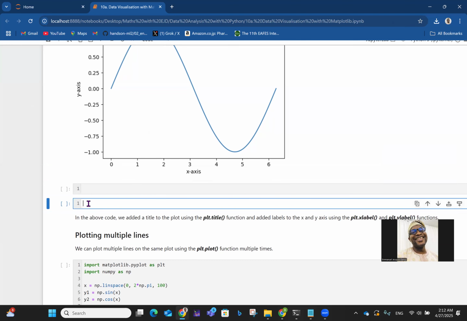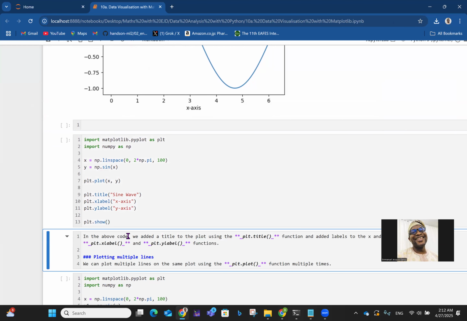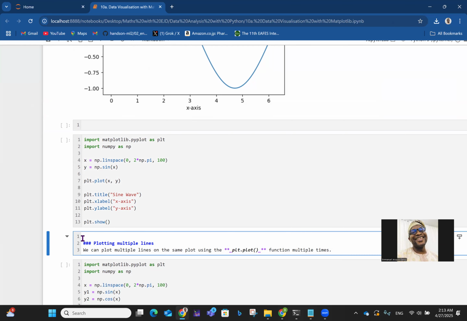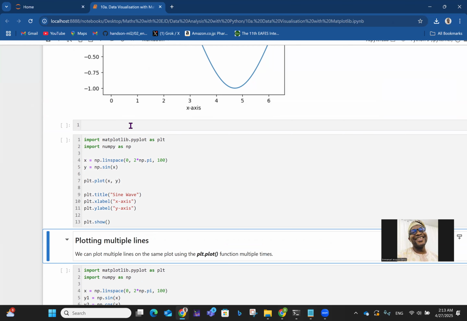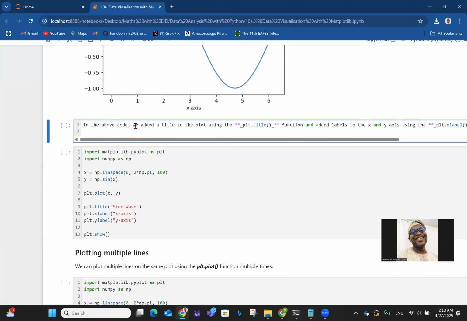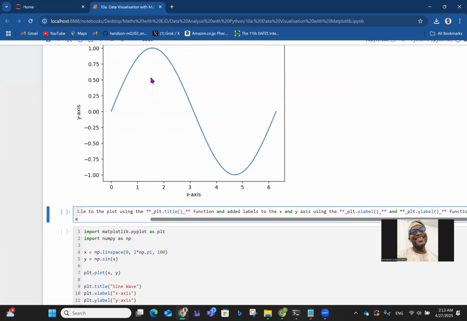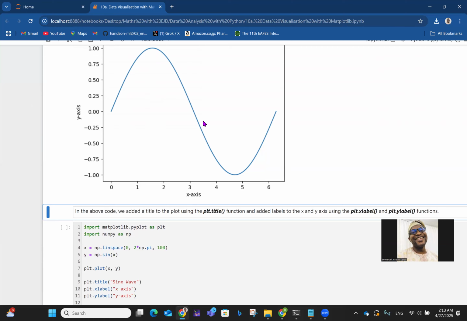Then I put this here. But before I do this, I need to put this back up here. So we have this done, and then this comes, because this explains what we have at the top, and this is markdown. So I escape and I press M to put it in markdown. I enter. Okay, good. So we have this now.